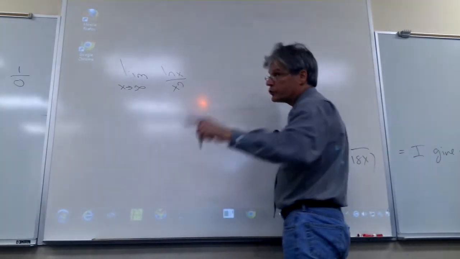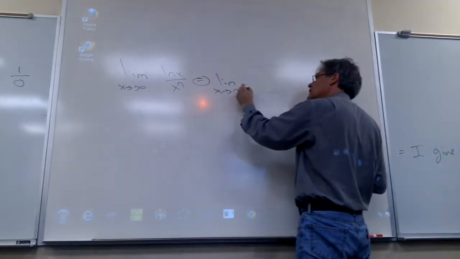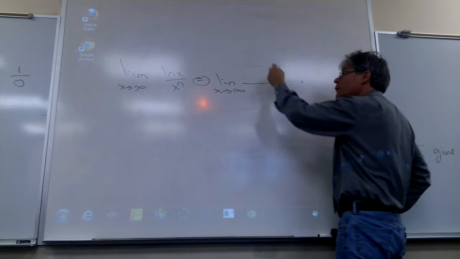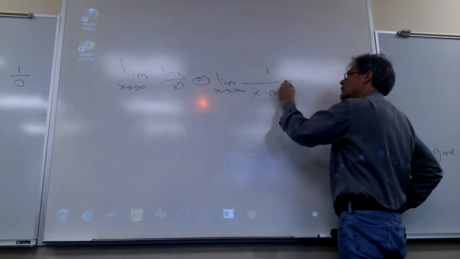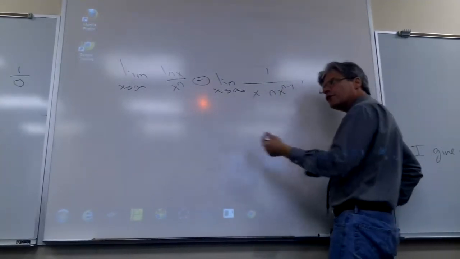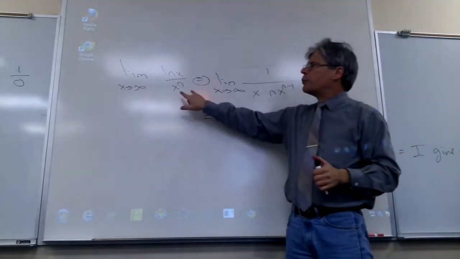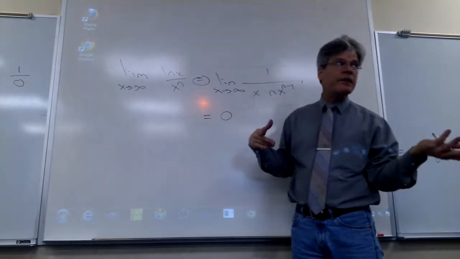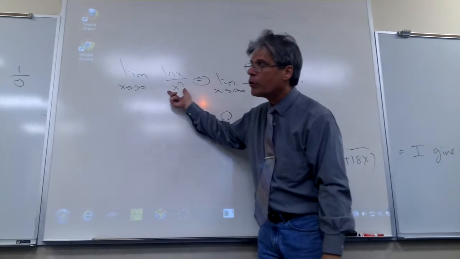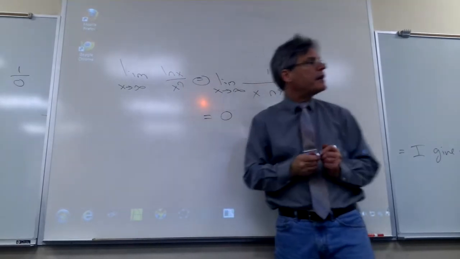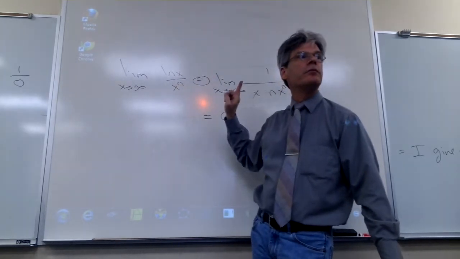And when I apply L'Hopital's rule just one time, I think I get the limit as x plays its game of the ratio of the derivative of the top, which is nothing more than 1 over x, over the derivative of the bottom, which is n times x to the n minus 1. Oh, but shoot, you guys, in one full swoop, what does that value go to? But you know, when the limit of this ratio is equal to 0, what it really means in English is that this function downstairs grows so much more rapidly than the numerator. I might say it in English, that a power expression grows faster than a logarithmic expression.